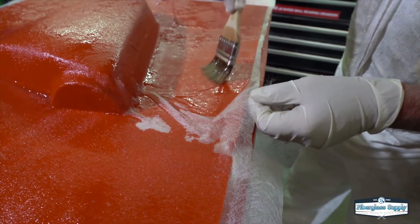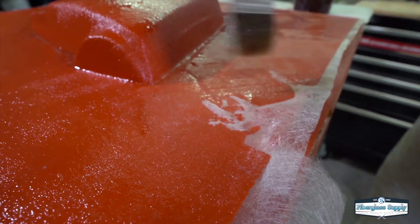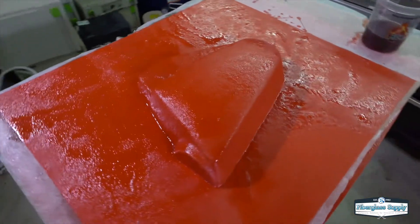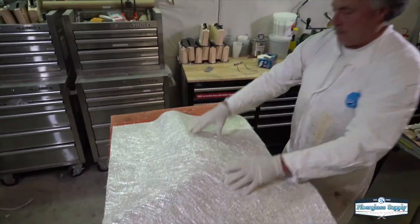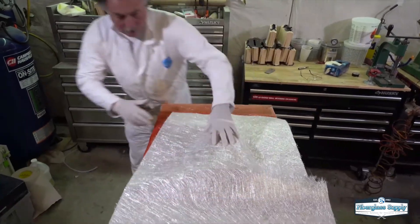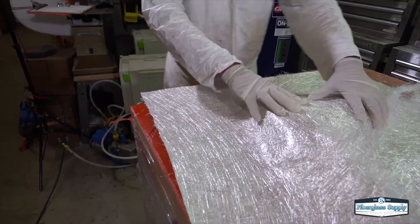The Seavelle wets out nicely and Tim will work the wrinkles out — it's a super thin layer. Once that's done he'll begin building the laminate behind it. The next layer is going to be 1.5 oz chop strand mat. You can use 3/4 oz or 1.5 oz; we tend to use 1.5 oz here as it builds faster and is a nice balance between speed and workability. One of the nice things about chop strand mat is you can just tear it — those torn areas will feather together so you don't get a hard edge, which tends to trap bubbles.